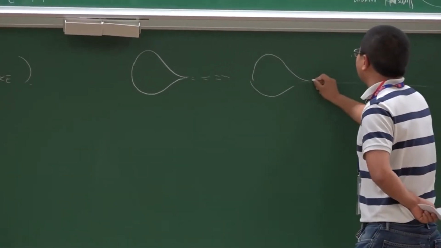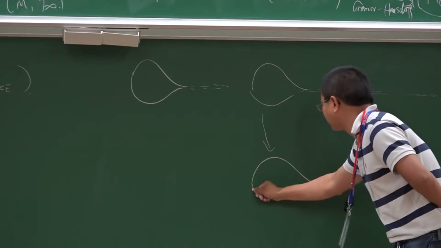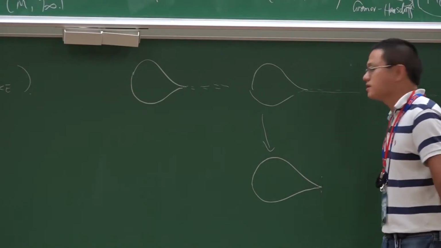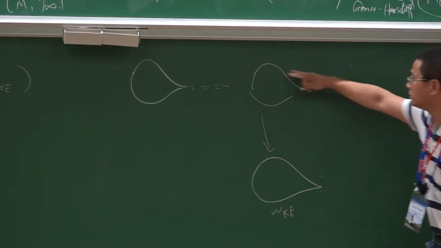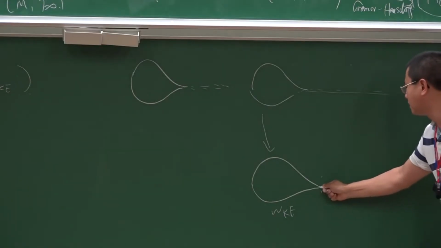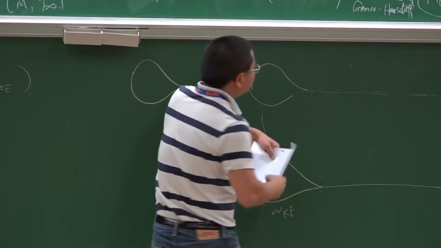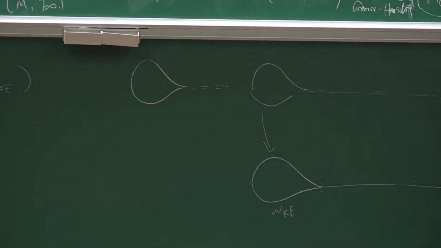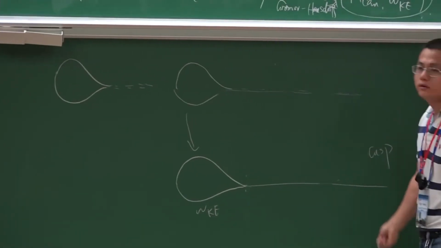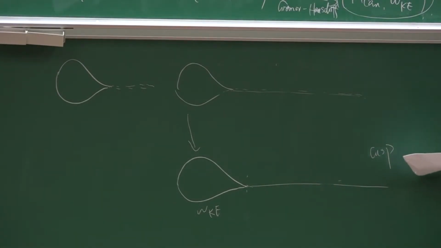Now it is possible that it converges in this way. There is a very long, but very tiny stuff. Finally, it converges to this. So this is the omega KE part, right? It's a metric completion. But when this part converges, it is possible that there is a low dimensional, infinite length line there. Right? So you have to rule out such a thing. That's the key difficulty. I call this a cusp. In order to show the convergence in the Gromov-Hausdorff topology, you have to rule out the cusp.